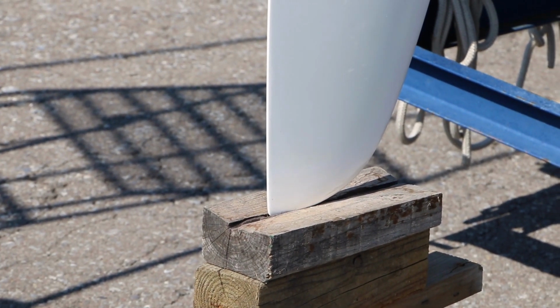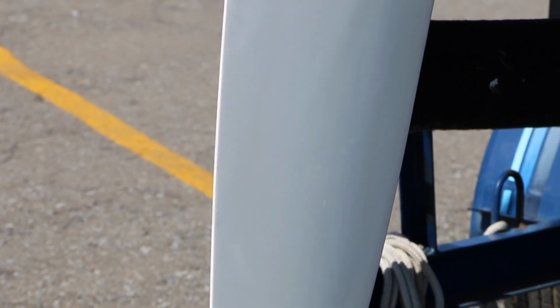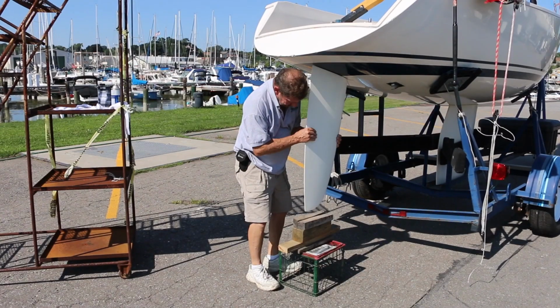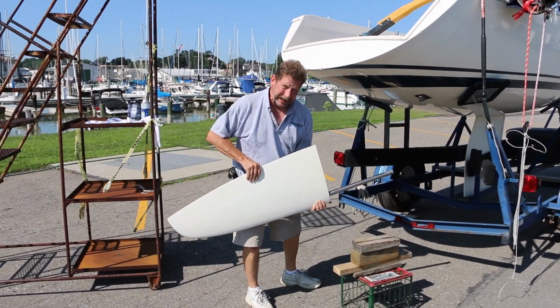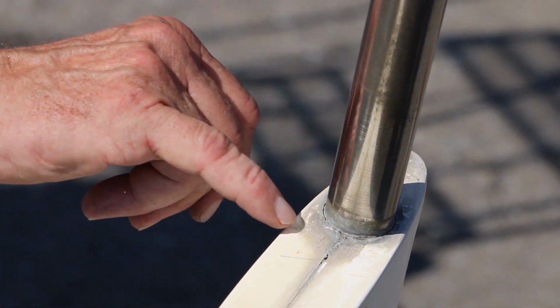Next, we lower the nose of the trailer using the trailer jack. As you will see, this allows the rudder to come out well supported. And pick up the rudder, drag the crate and blocking out of the way, and out comes the rudder, just like that.